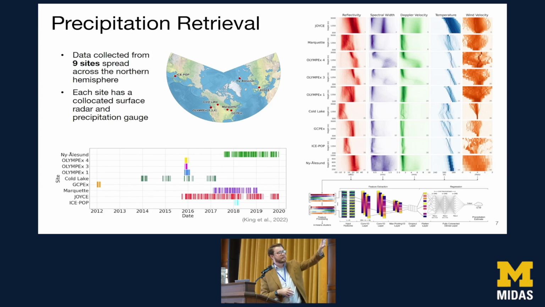And we can see many of the different sites have different structures from the radar, which was good, signifying some regional variability, which was nice. And then we built this fairly simplistic model. It's just a one-dimensional convolutional neural net, right, where we're looking sort of straight up at a point in time in that profile. What did we see in the atmosphere in terms of the clouds aloft, and what does that mean for that surface precipitation rate?